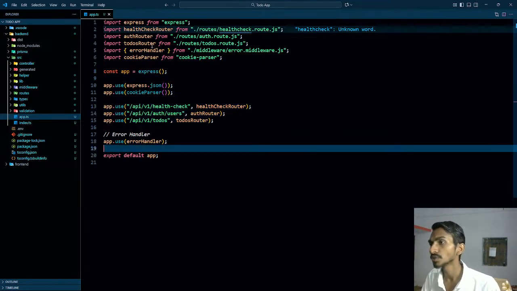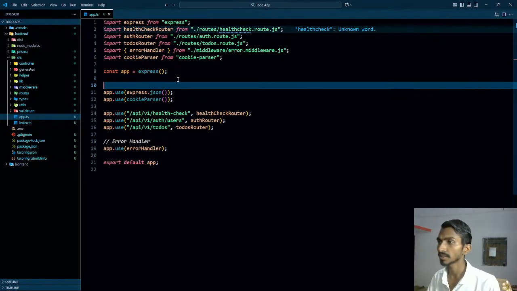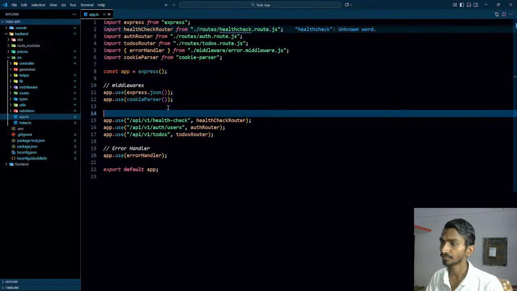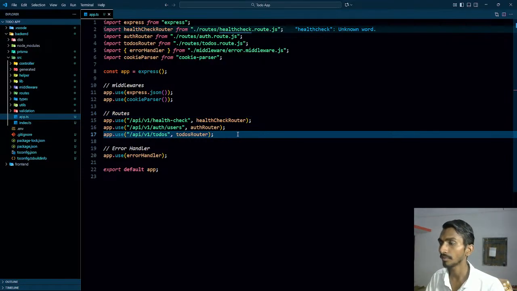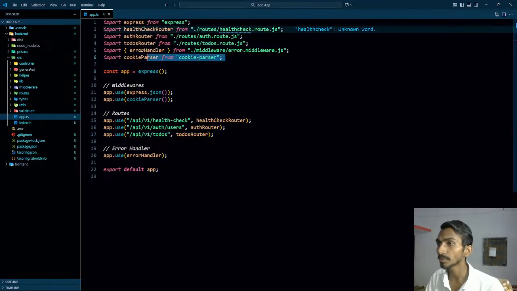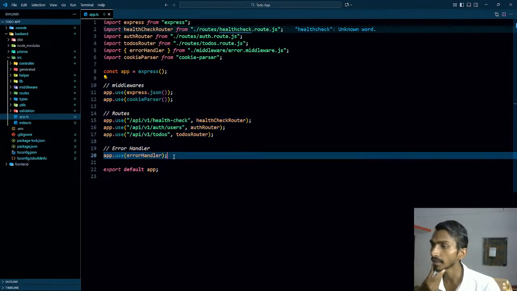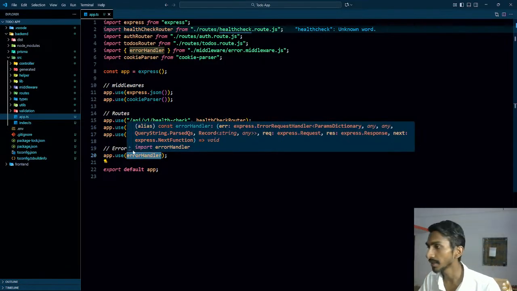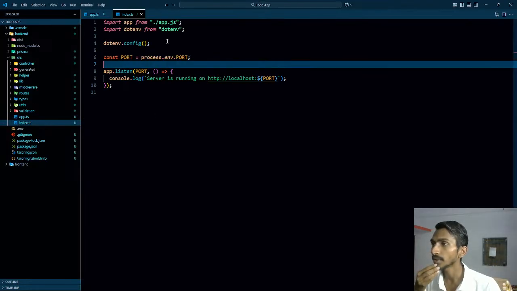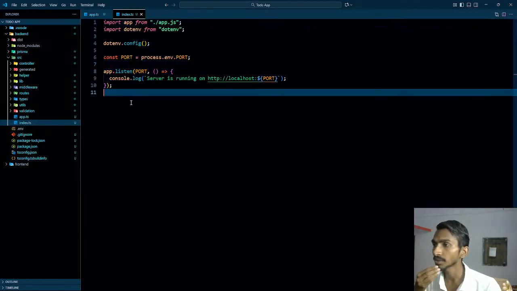These are the routes. So I can do something like this. Middleware, these are also the middlewares. Okay, never mind. These are the middlewares that we are using, and these are the routes that we are using. We are importing the routes up there. So okay, these are the imports, so we don't really need to worry about that. Middleware, routes, error handler. This particular error handler handles the error at the end. And then after importing app over here, we are just simply listening to the server.